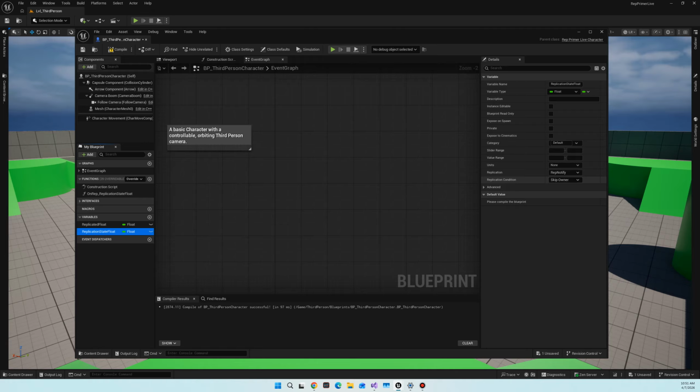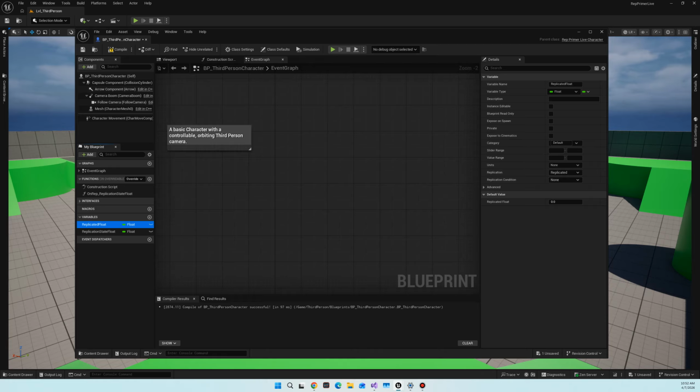And this could be good for things which aren't really going to change, but you need to make sure that they change on the client. So again, this can be used for some optimization. Simulated only, autonomous only. It's very similar to skip owner versus owner only. Simulated or physics. So there's a lot of things in here you can kind of play with when it comes to replication and how you want a variable to get replicated out. And it works for both notify and for regular.